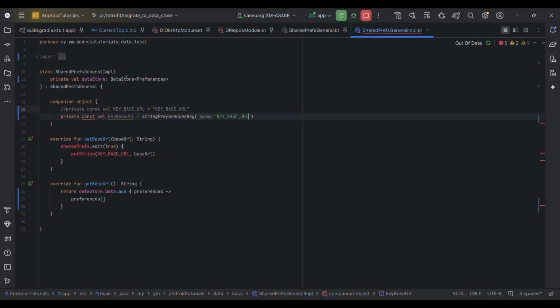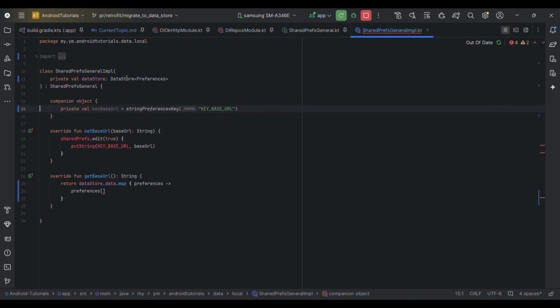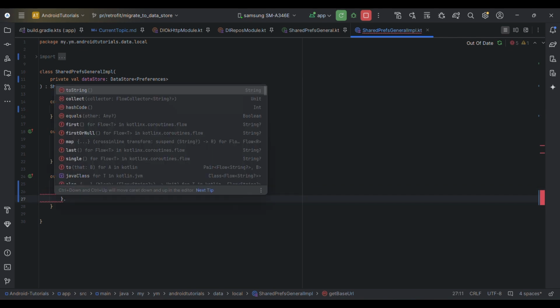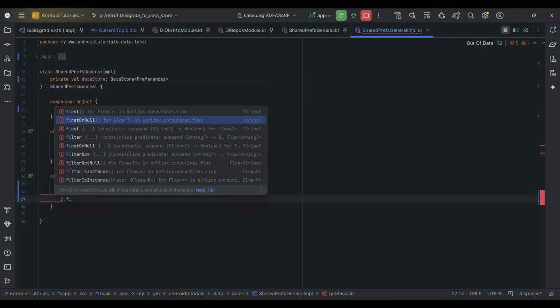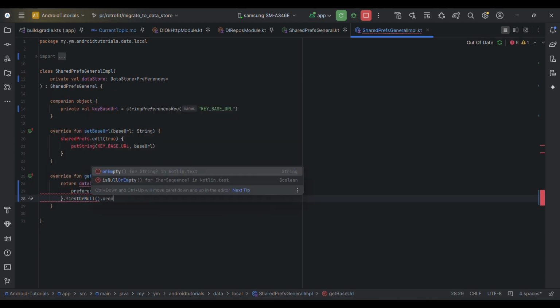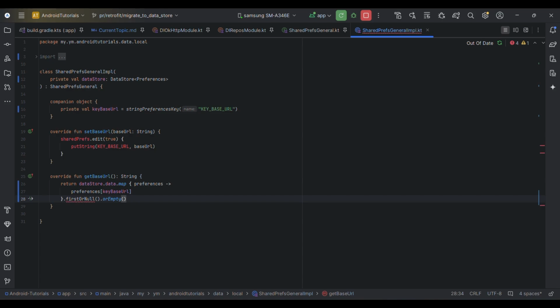Let's use that same name. Okay, and then using it here, key base URL, and then we will use the terminating method first or null. Okay, then or empty as.